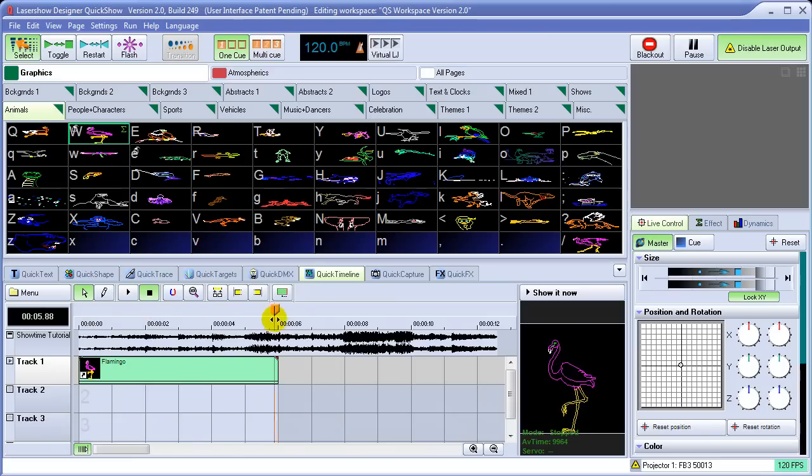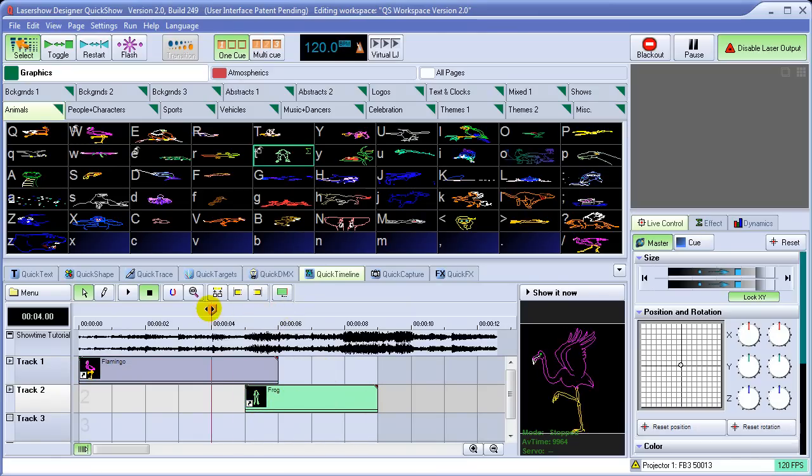So let's say this is part of our show, and I'm going to use this cue next as another part of the show. I'll drop that there, stretch that out to here. Now we see there's a slight overlap in time where we have this cue playing, and then we have this other cue playing at the same time for a period of time that the other one's playing. Well, QuickShow really allows you to do a couple of things pretty easily.